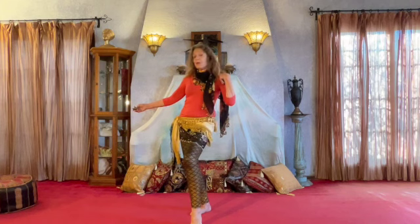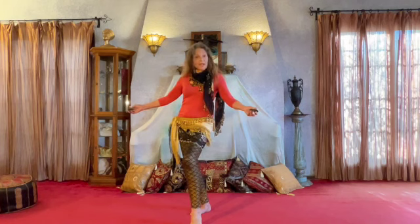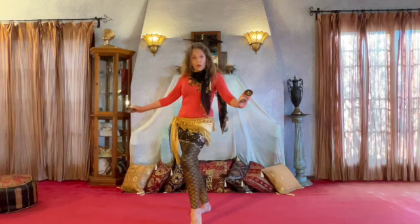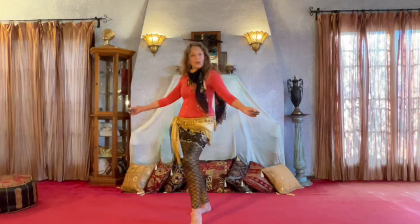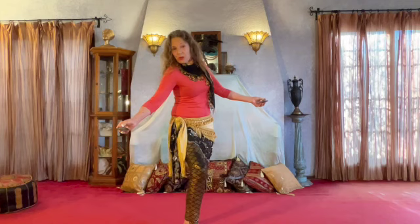Let's double up the shoulder accent. And a one, and a two. So we're twice hitting the forward location of the horizontal shoulder move on the downbeat. And a one, and a two. Three, and a four. And a one, and a two.